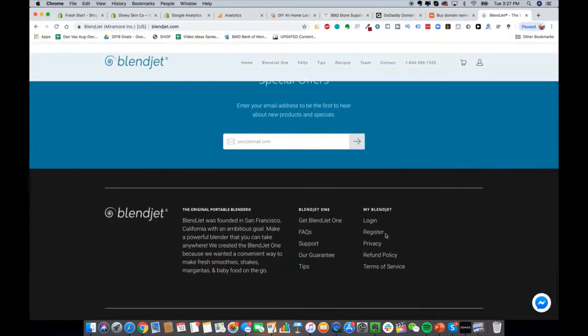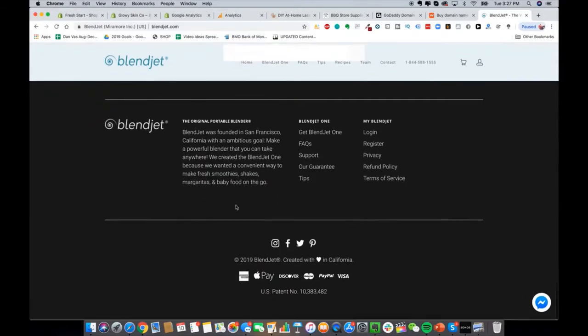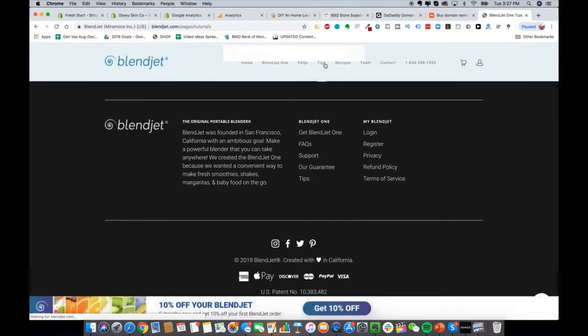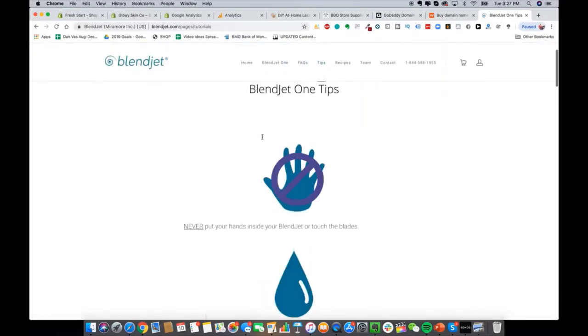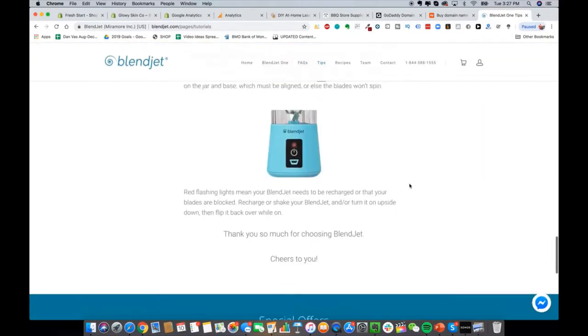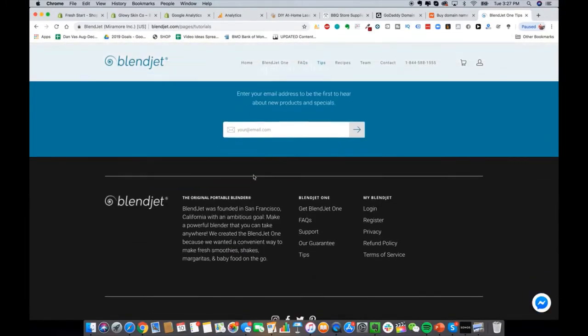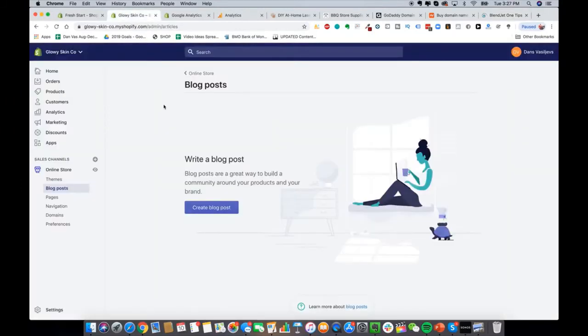So let me see here. I don't think they actually have any blog posts, it looks like tips, if we go to tips here. So they just have pages here. So that's what I would recommend instead, to be honest. This looks way better. And no one really cares about a blog of a store. This is not 2001 or 1996. So for that, I'd recommend you just skip it unless you really want to write a blog post.